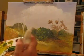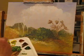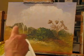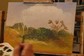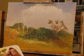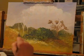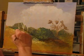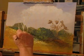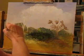Very dry in here with all the lights on, so I'm just giving my paints a little zap, a little mist, stop them from drying out completely when I'm still trying to paint with them, which would be a bit of a disaster, well, for me. So there we go.